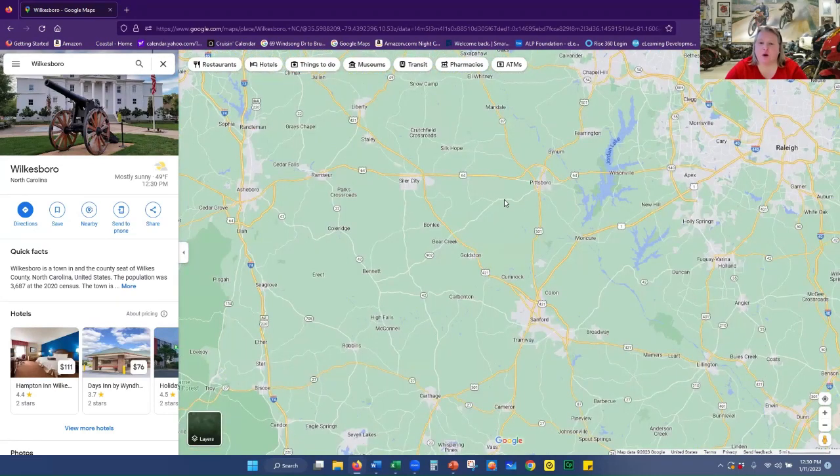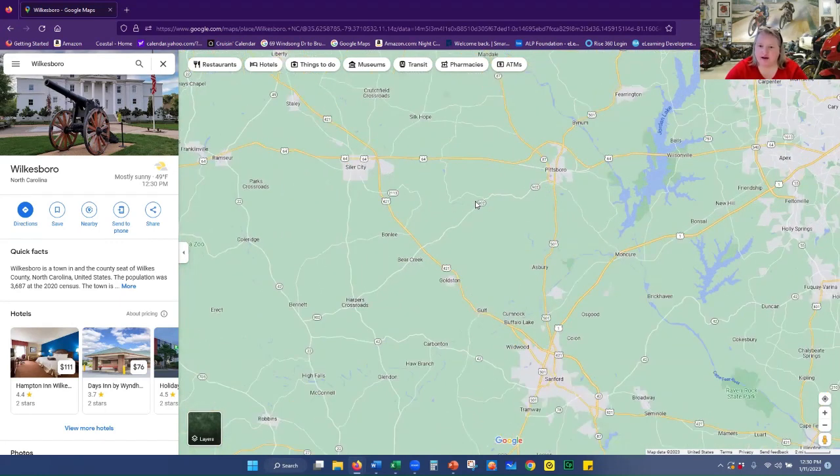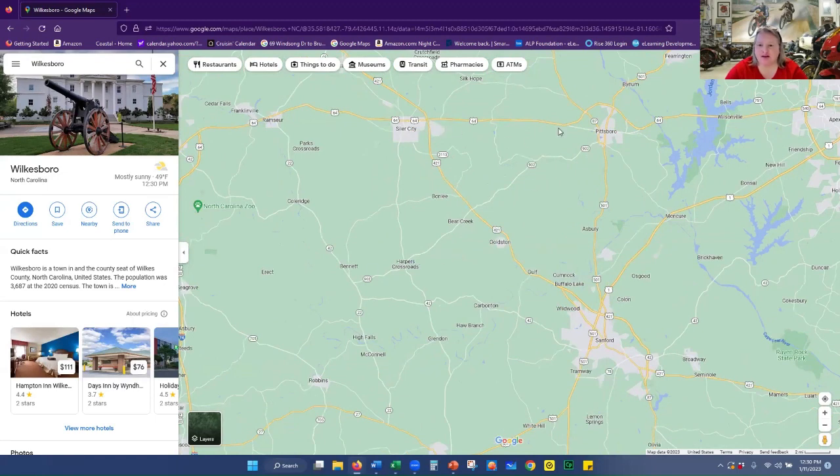Road 902 is not a very long road, but it's a fairly major secondary road because it's kind of the hypotenuse of the triangle — as my dad would say. While as motorcyclists we're not always looking for the fastest way to get somewhere, sometimes we do want to get to a particular area a bit more directly while still staying off main roads. Road 902 is a two-lane back road, one lane each direction — not a four-lane highway — but it is a more direct route.